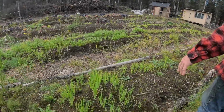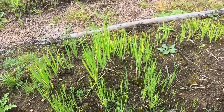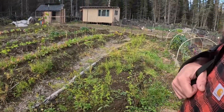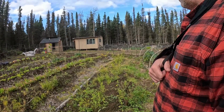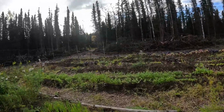So we got the green chives. And these we can leave up and use still if you want. I was gonna dry them all. Okay, yeah, heck yeah. Oh yeah, good idea. The asparagus. And so we basically need to weed it and mulch it. Yep, weed and mulch. I think you planted 50, right? Yeah. Between 50. Yep. Okay, now we get to jump over, or we can walk around.